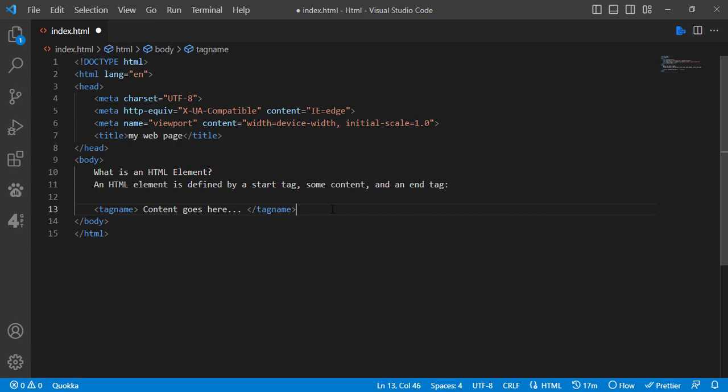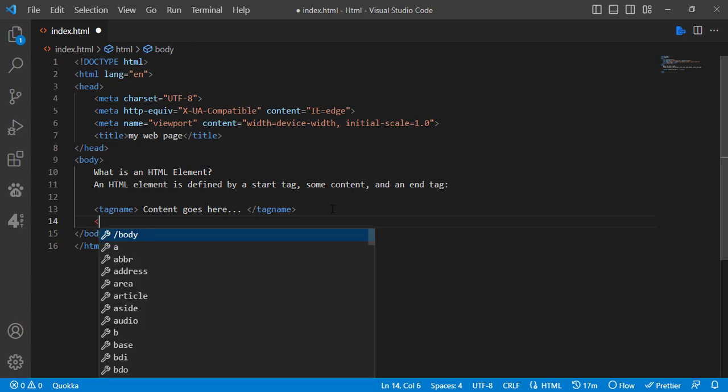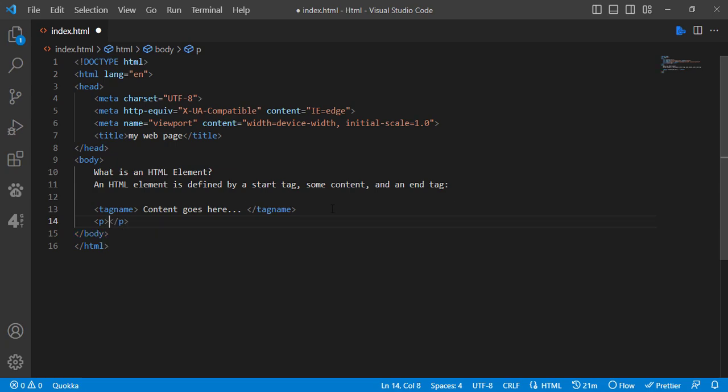Everyone here knows what a paragraph is. If you want to define, for example, a paragraph on HTML, what you do is open a tag, say P, which stands for paragraph, and close it.